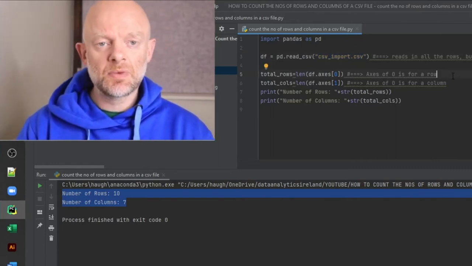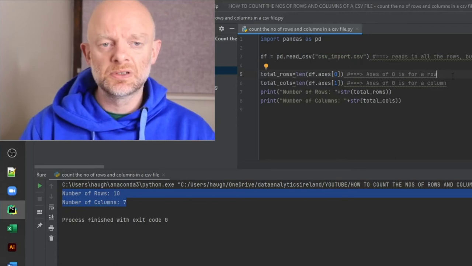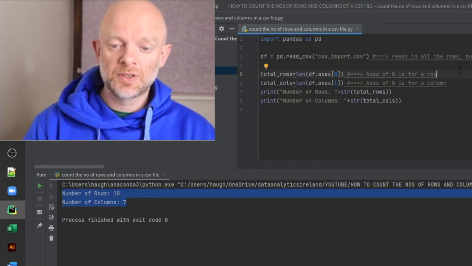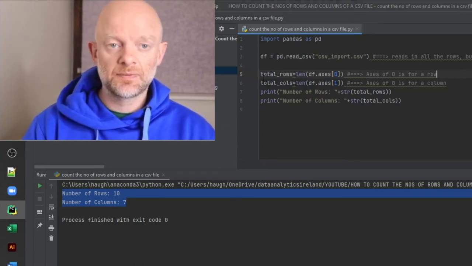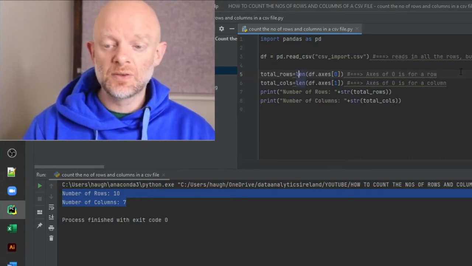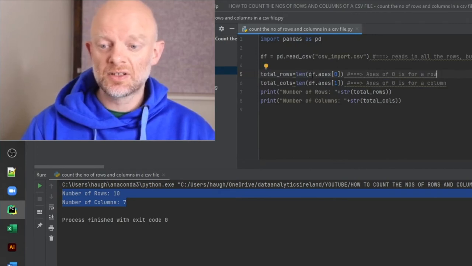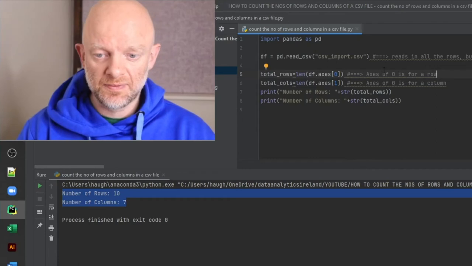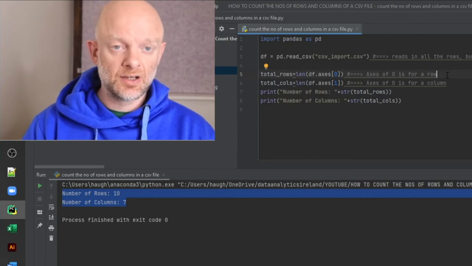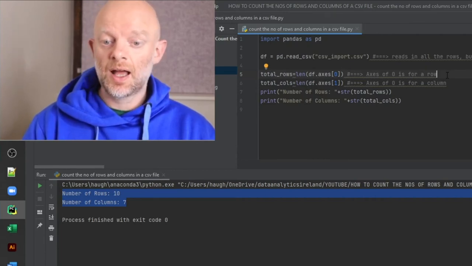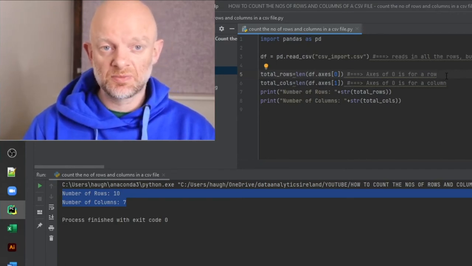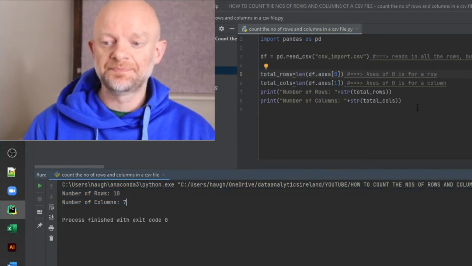Probably the most important bits of this code, which will help us get the information we want for this output, are total rows and total columns. Essentially, we've created a variable called total rows. It's counting the length of the axis, so it's going to df.axes[0], and 0 here signifies the rows. All it's doing is counting the length of the rows so it gets to the last row, and basically says, okay, we've got the last row, the next row is empty, so we won't count that. So basically it counts the number of rows. In this instance, when it ran that logic, it counted 10.